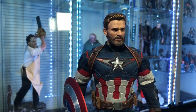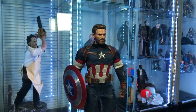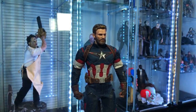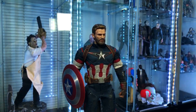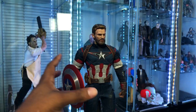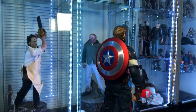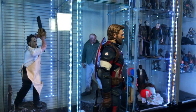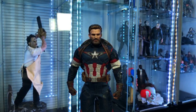Another reason why I wanted this setup was because of the magnetic shield with this particular Hot Toys figure. It just snaps right in there and boom. And I'm pretty sure it snaps on his back as well. Let me see. Double check. Yep. So that is amazing, you guys. I don't know about you guys, but that is stupid. Holy smokes, I'm grinning from ear to ear right now. Because again, I'm a big Cap fan. And wow, this is my Cap.